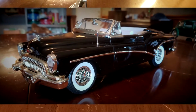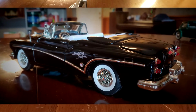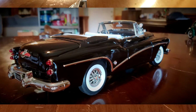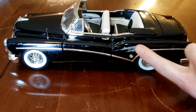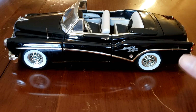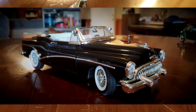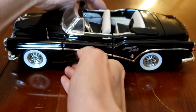This car was made by the company known as American Graffiti. Now, I absolutely adore this car very much. Like I said, it is one of my favorites in my collection, but the only thing I don't like about it is the little brand right here of American Graffiti on the side. I kind of consider that a little bit tacky, and I don't really like it there 100%, but I let it slide for this car because it's a Buick and it's from the 50s, and I do love it very much. Also, the fact that it is a very nice sable black color.